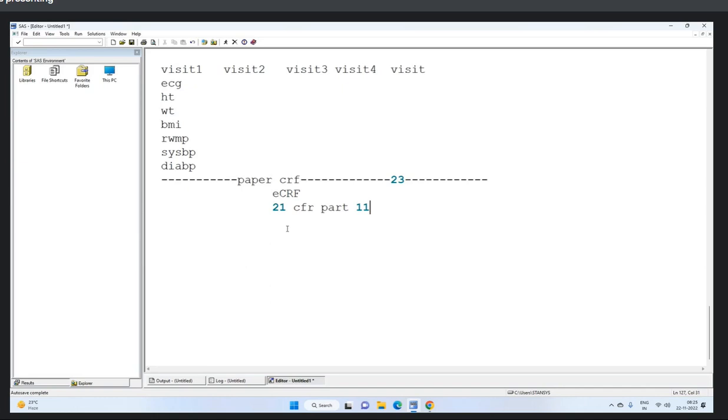And again, at the end of the clinical trial, we have to submit all the CRF sheets to the FDA. If it's a paper CRF sheet, we are going to have huge bundles. Again, when you're shipping these bundles, they are prone to damage. But with an electronic CRF sheet, you can put everything in one hard disk and transfer that hard disk to the regulatory body. Shipping of eCRF sheets is easy because we are going to transfer online, but paper CRF sheets are prone to damage. That's why eCRF, electronic case report forms, has now become mandatory in all clinical trials.